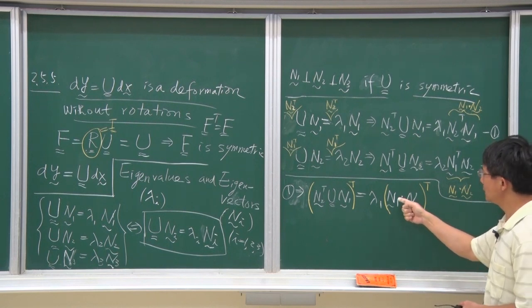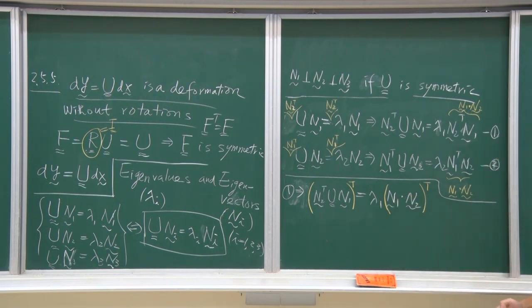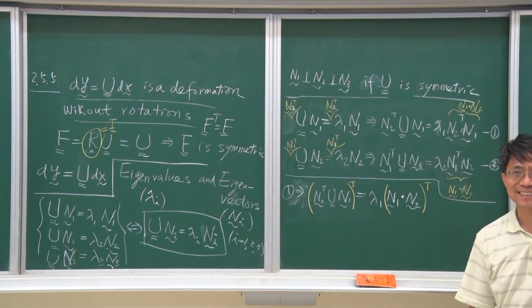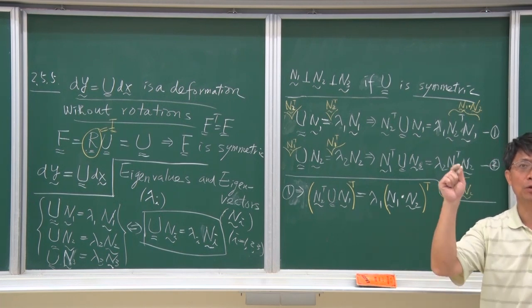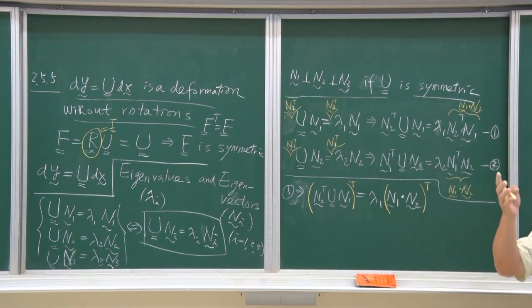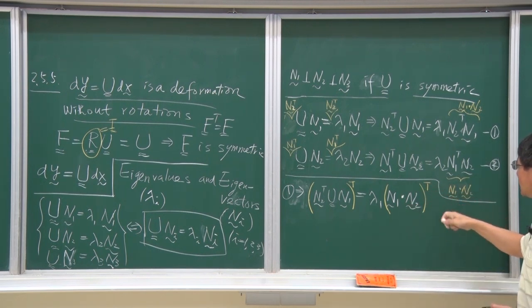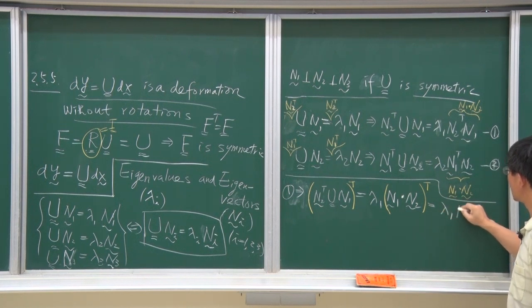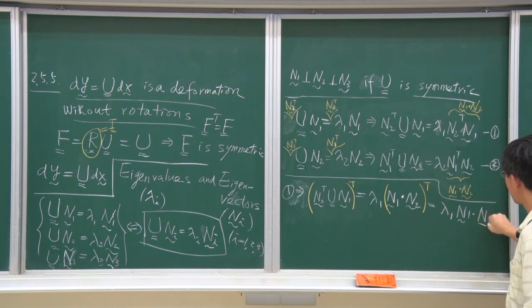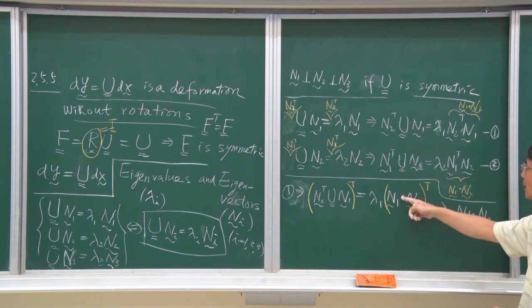Be careful here. This is the inner product of two vectors. The result of the inner product of two vectors will be a scalar too. Understand? You have two vectors, do the inner products, and then you get the scalar. So this is also a scalar. A scalar doesn't change under the transpose operation, okay? Because this is a pure number, the inner product of two components is a scalar, and a scalar is not affected by transpose, so this is fine too.